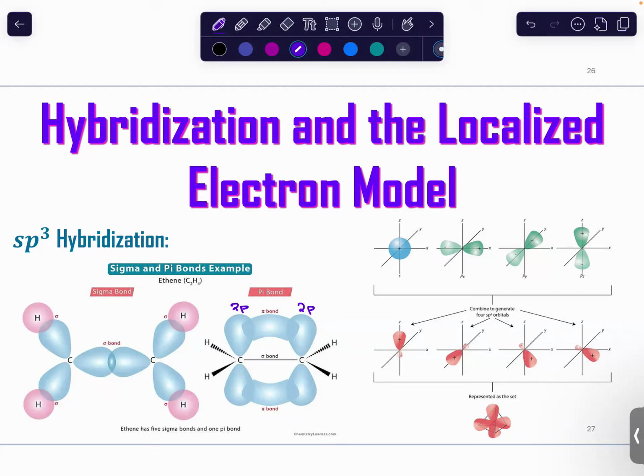So we're going to start with sp3 hybridization. Now, sp3 hybridization cannot form any pi bonds. You'll see why. When it says sp3, that's because your atoms will have valence electrons. Those valence electrons will be in a mixture of, let's just say right now, s and p orbitals. Your sp3 is going to hybridize, and it's going to take the valence s orbital, and then how many orbitals are in the p subshell?